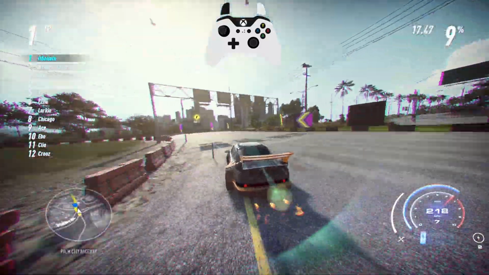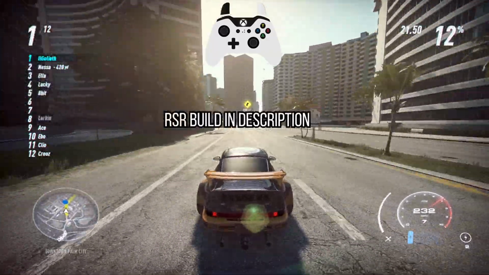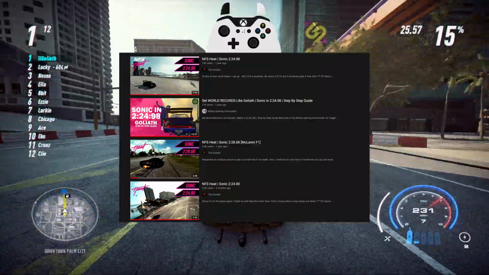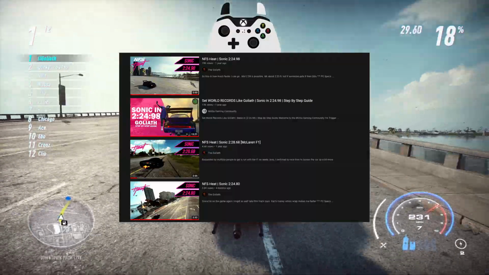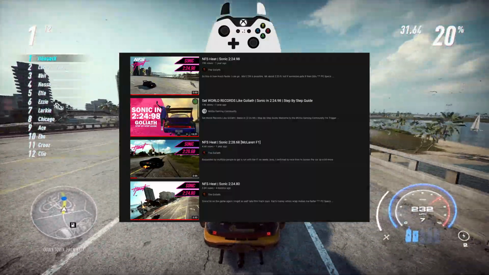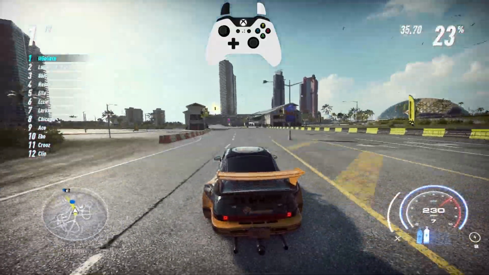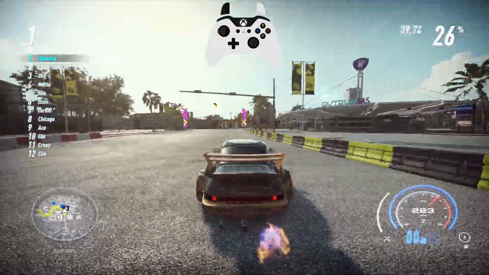Kinda weird. Anyway, real quick, the RSR build used in this video will be in the description. This is the most popular track in the game, and I have put an extensive amount of detail into this whole breakdown, so I imagine many of you will find this video very useful. So first off, I'm going to let the raw footage of this run go on first, and then once that's done, we'll roll over into the breakdown.